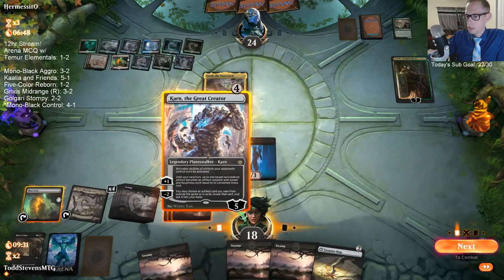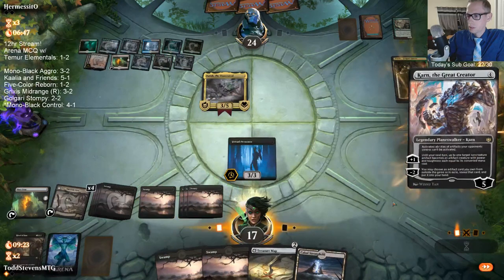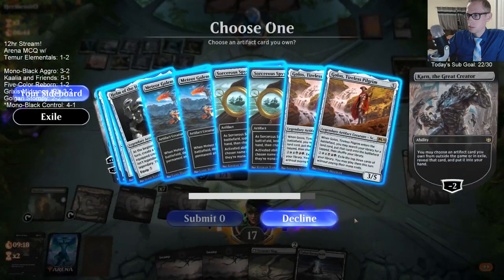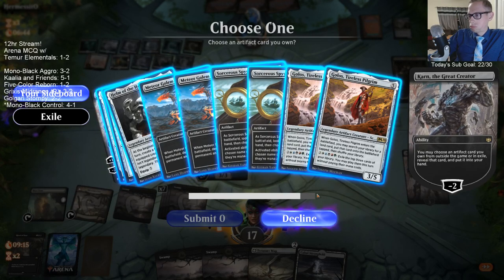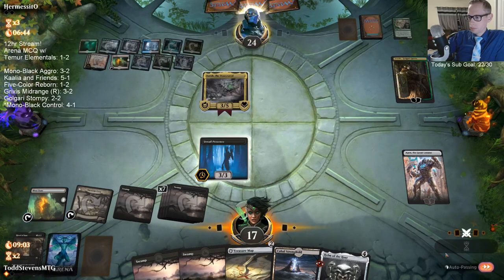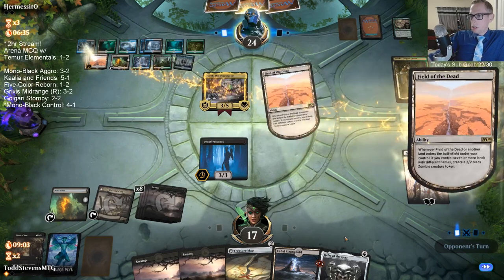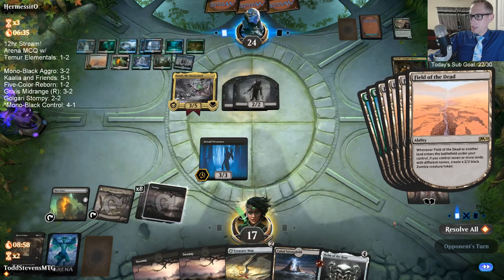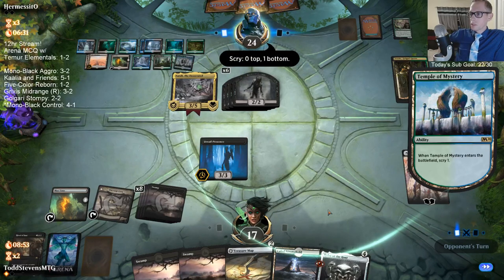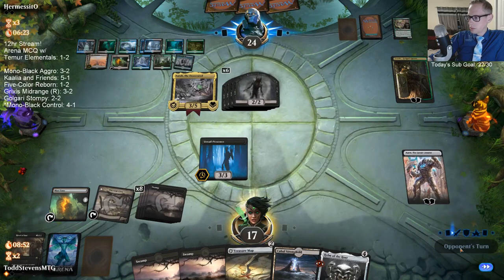What do I want to get with Karn? I guess I want to get... So I could grab Meteor Golem that just kills the Vraska. But that's still gonna be pretty tough. Yeah, I don't have anything in exile.